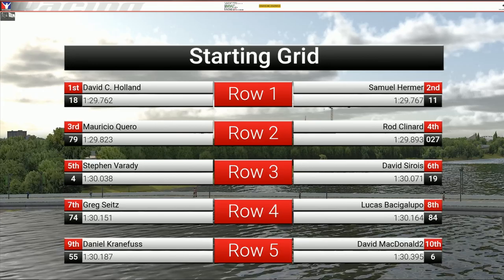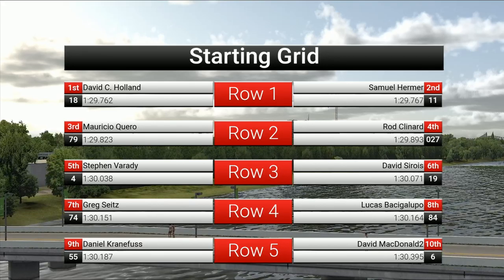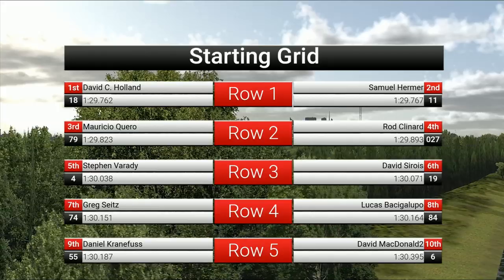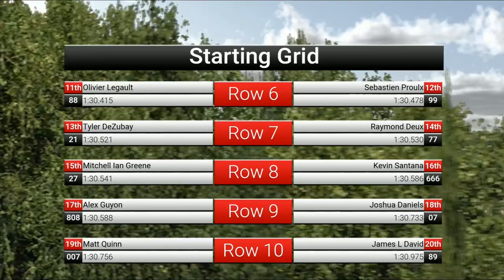David Saroy starting in sixth. Greg Seitz, P7 for him. And then Lucas Bastigalupo, eighth in qualifying. Row 5 has Daniel Cranefus in the ninth spot. And then to his outside, it's David McDonald. Back then, after the top 10, row number 6 is going to go to Olivier Legault and Sebastian Prahl.